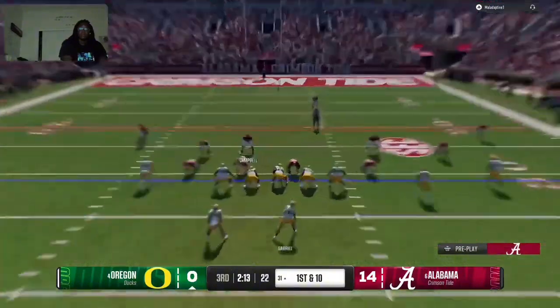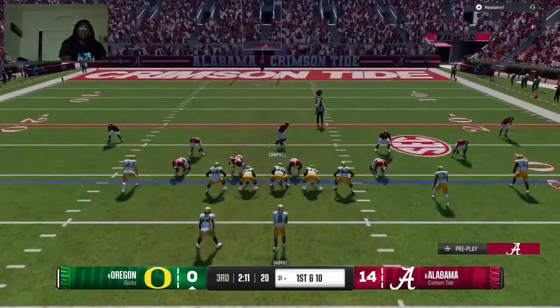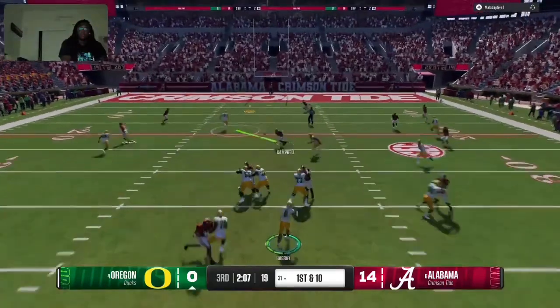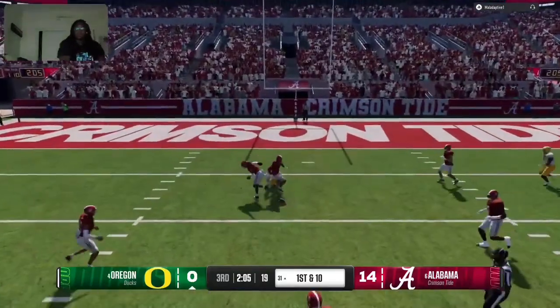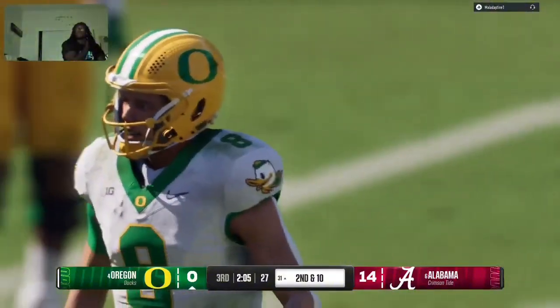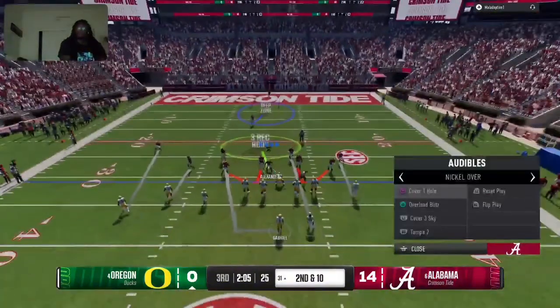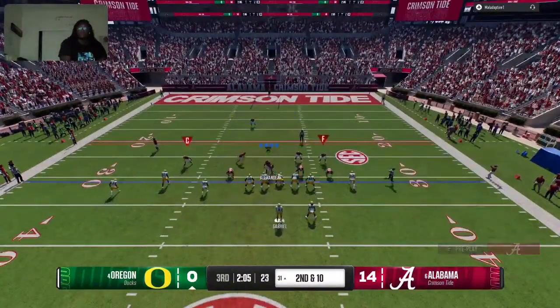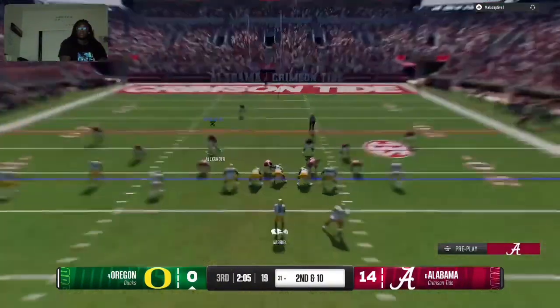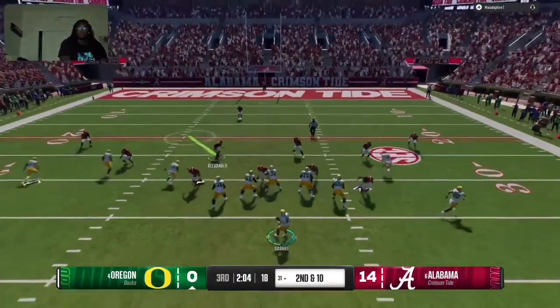Yeah, and get that ball to your playmaker. What's good about having him in the slot is he can go either direction. You can get him matched up on somebody that's not as fast, and you watch, he can run away from those linebackers or safeties. Well, the quarterback knew he wanted to go to his tight end on that play. He's a big physical target, but it was the hit on the play that forced the incompletion.